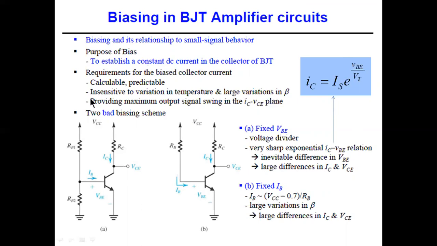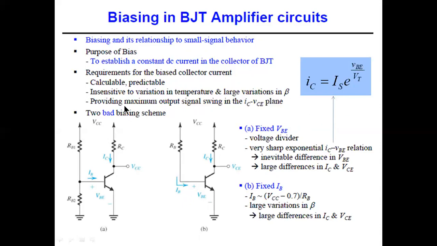Further to that, the fixing of the operating point should be in such a way that we should be able to get maximum output signal swing in the IC-VCE plane. IC-VCE plane just means at the output over here. So we should be able to get maximum output signal swing over here.